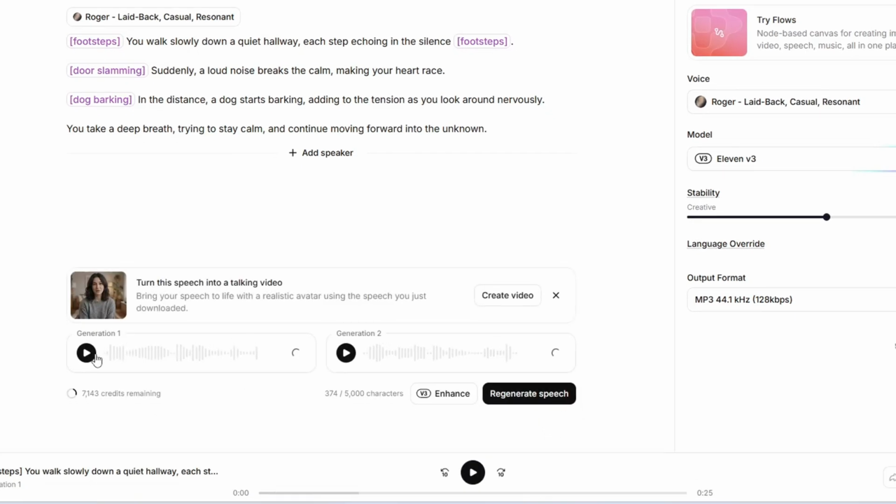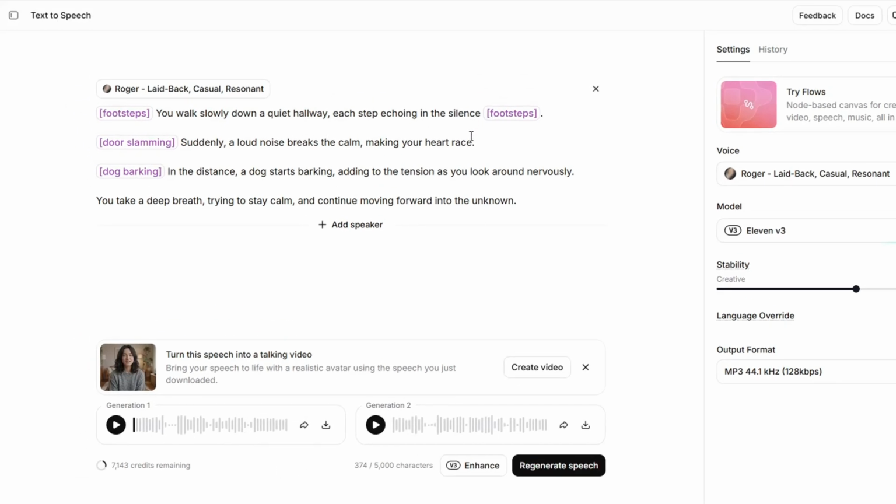In other words, the narration and the sound cues are combined for you, which can save a lot of time if you are creating videos, stories, demos, or any kind of presentation audio. If the result isn't exactly what you want on the first try, you can adjust the wording of the sound effect tag and generate it again. Small changes in phrasing can sometimes produce better results, and that's it.